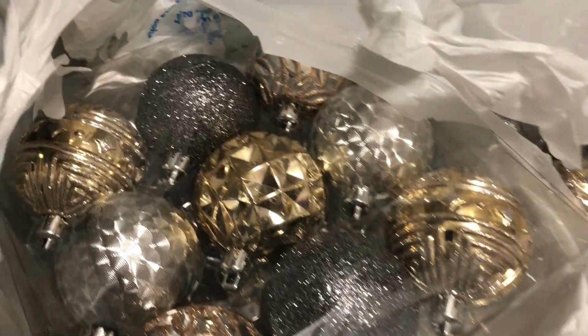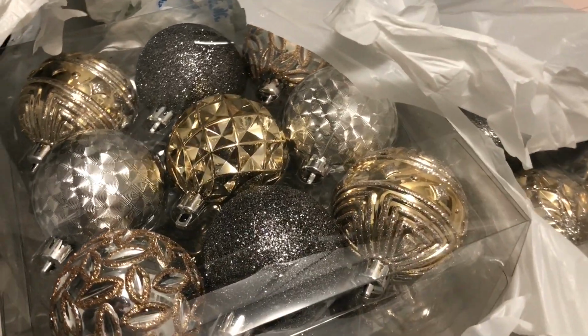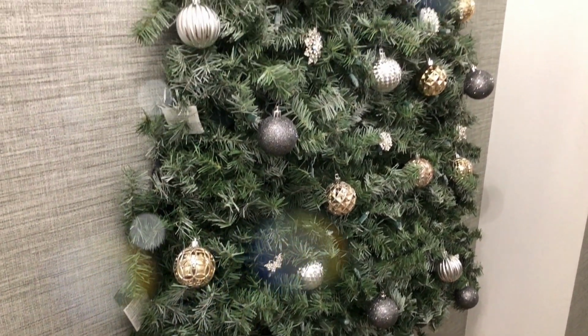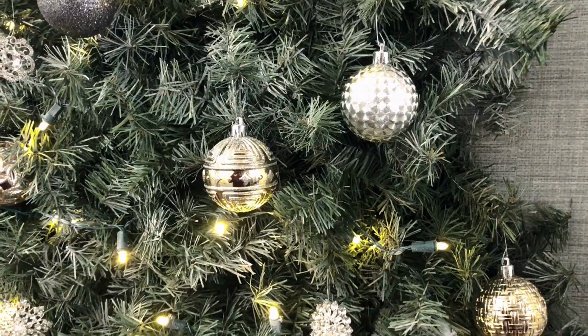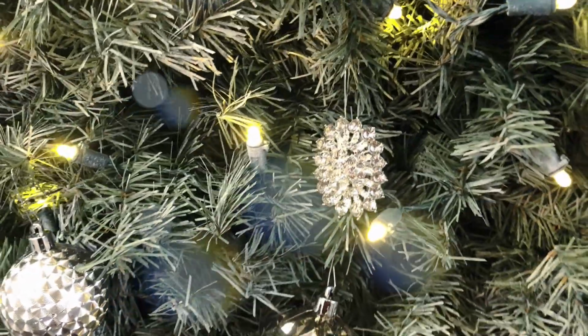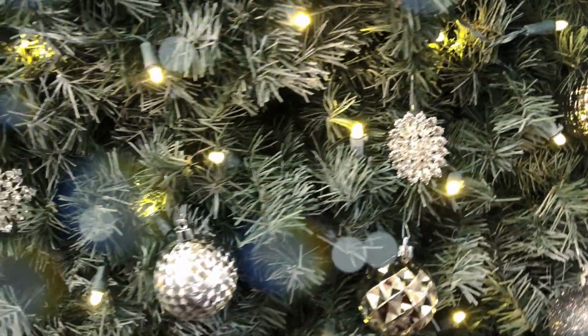Then I added a couple of ornaments on there, a couple of crystals from my favorite bling place, which is Totally Dazzled. All you have to do is take one of their crystals and then just put one of the ornament hangers on the back of it, and just hang it on the tree.